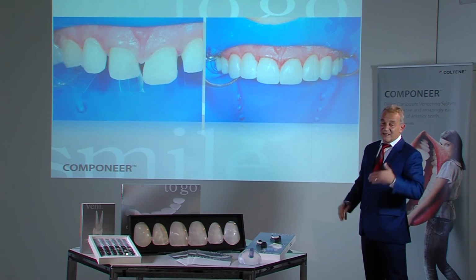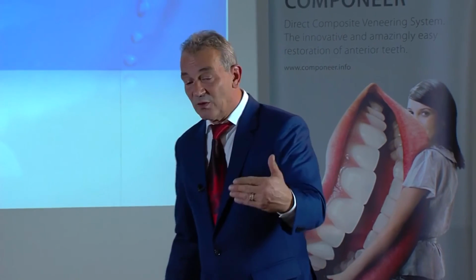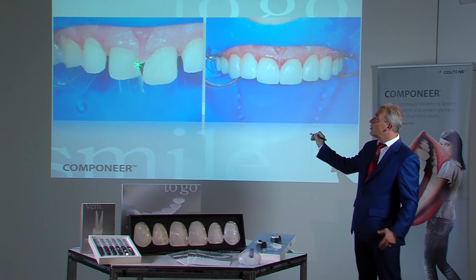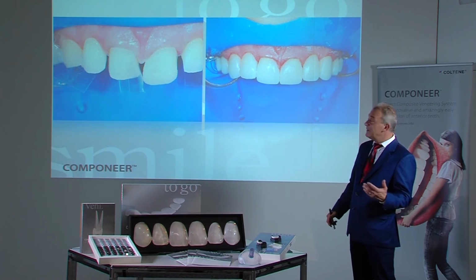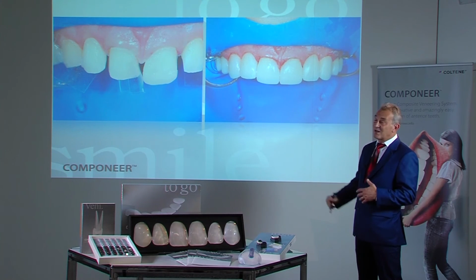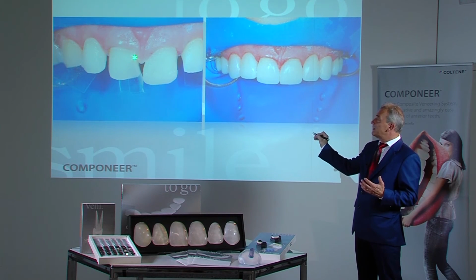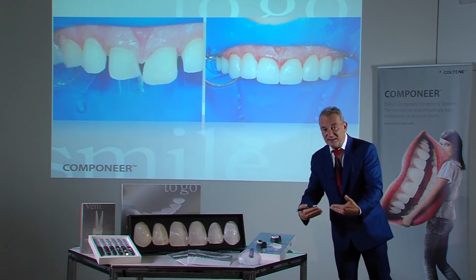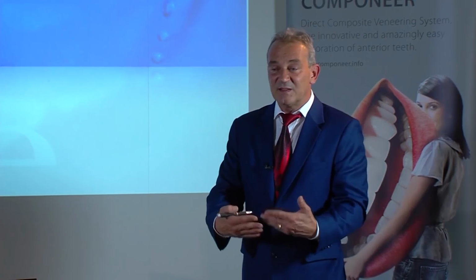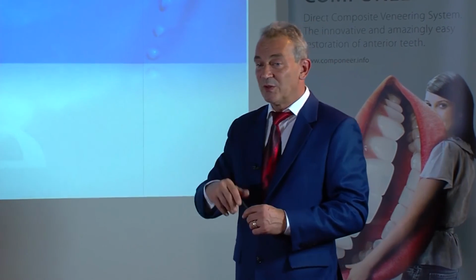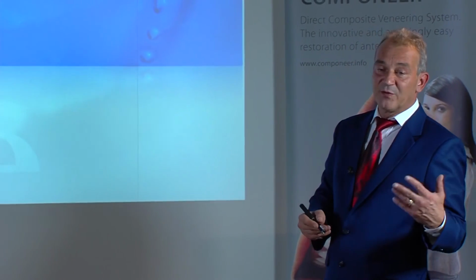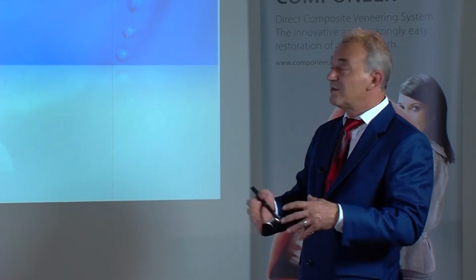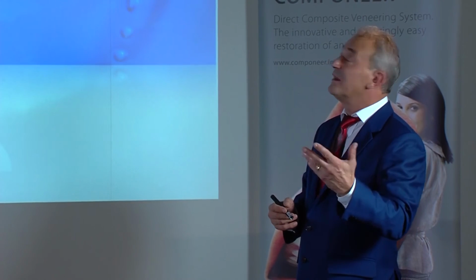Once the matrix is jammed between the retraction cord and the tooth surface, the composite can simply be pressed down. One really presses it into this interspace between the matrix and the tooth. The excess composite will ooze out in buccal and palatal direction. But interdentally, where the matrix is jammed between the cord and the tooth, we only create an over-contour. This is the same principle as in implant dentistry, where a crown is built upon a thin post, yet still leaving a papilla or papilla-like structure visible.